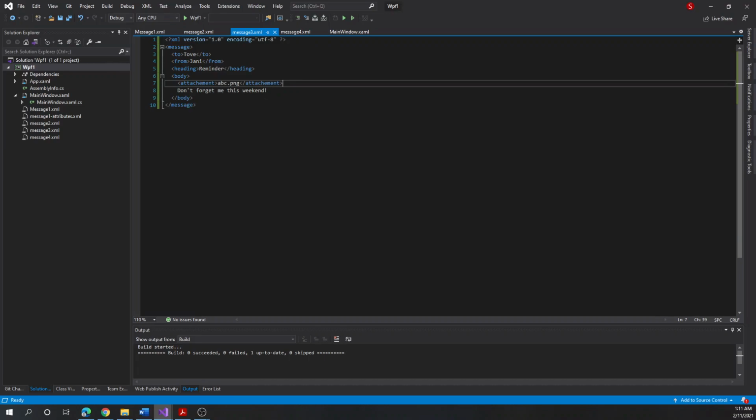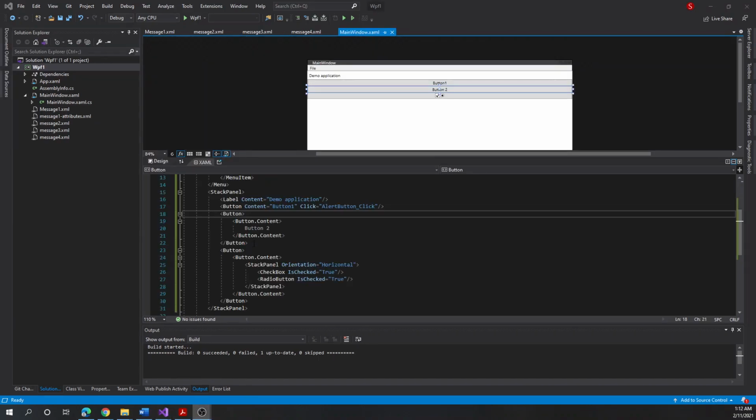XAML actually does that exactly. So we saw that in XML, an attribute is just an attribute. It does not have any meaning. Now come back to XAML, and in terms of the XML, this is an attribute and this is an attribute. So when we see this in XAML, this attribute can either be a property of this type, or it can be an event of this type. From looking at the XAML, you would not be able to tell exactly, but again, this is the documentation, and these are kind of well known. When you become familiar with this, you kind of know what is a property and what is an event handler.